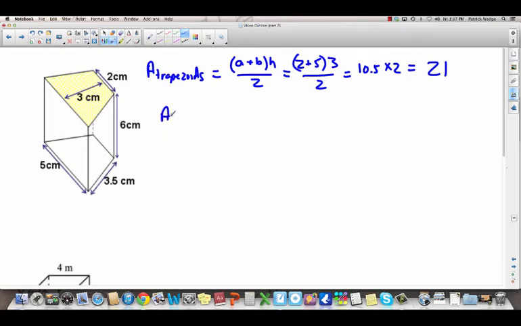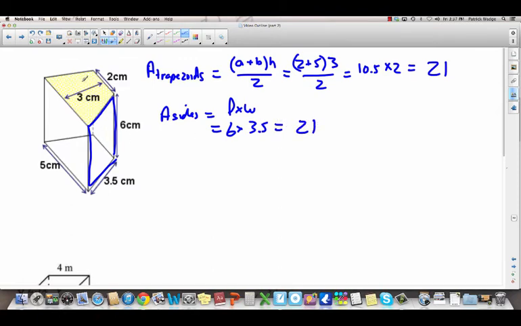Okay, let's get the area of the sides. And when I talk about sides, you can call it whatever you want. I'm calling this the sides here. And I'm going to call this the front and the back. Anyway, that's what I'm calling the side. That's a rectangle, so it's length times width. What is the length and width? 6 and 3.5. That equals 21. How many of those are there?